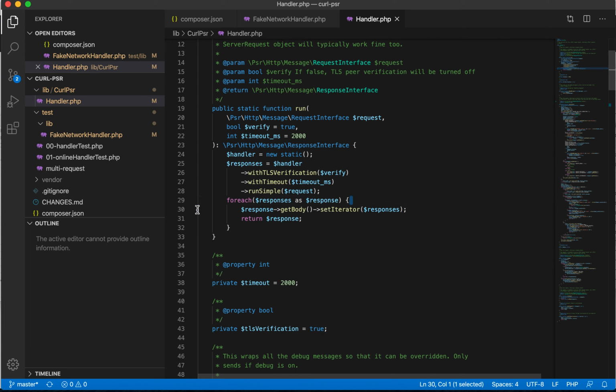There are ways of specifically trying to get the first value from an iterator, but mostly it's easy to just do a for each loop and just return at the bottom of it. So this for each will run exactly once, or rather it will run 0 or 1 times, and it will return sensibly at that time.